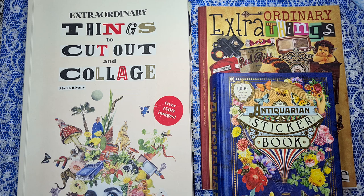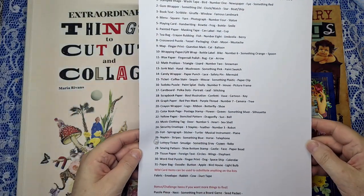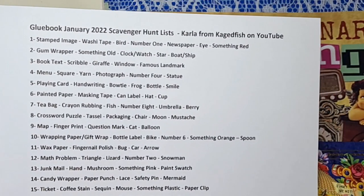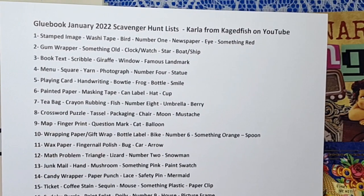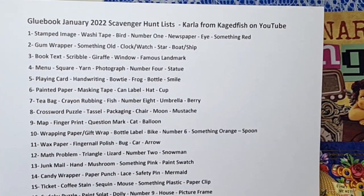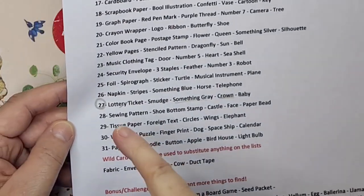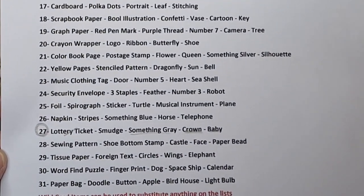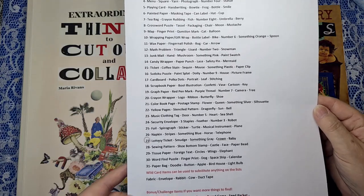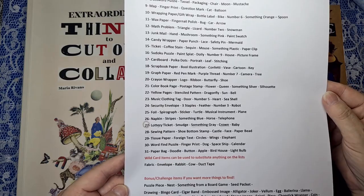If you like Marguerite Miller and want to do something else in between — because there's only one challenge per week — there are now going to be 31 challenges, one for each day of the month. You don't have to do them in order. You can work through the list, but I'm just going to do them as I find items and as I feel inspired on that particular day. So I'm starting with number 27.